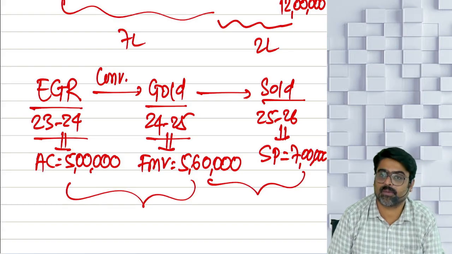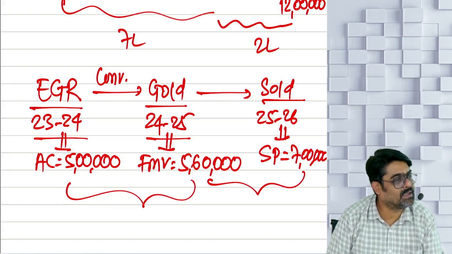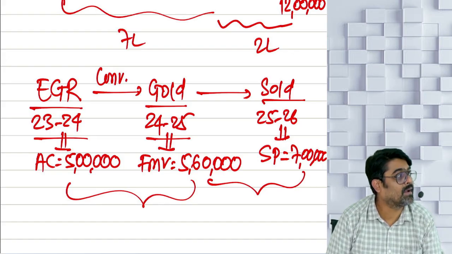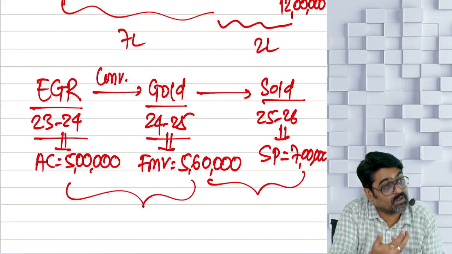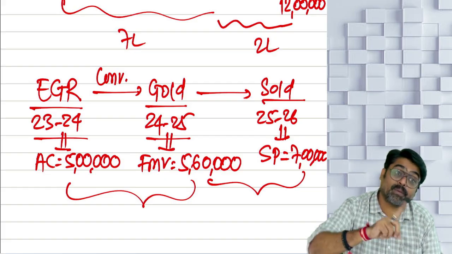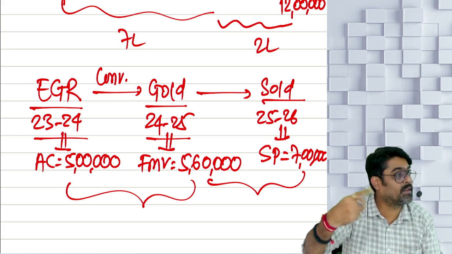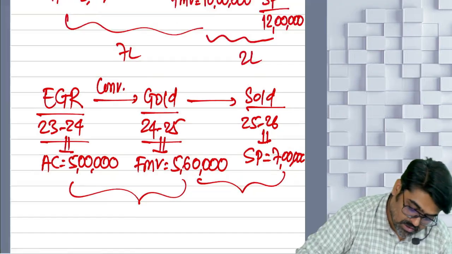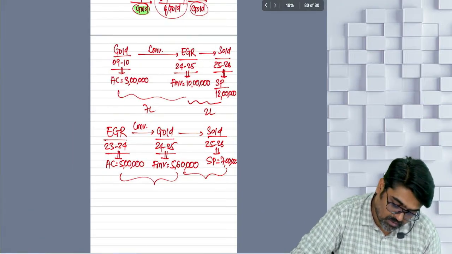So when you will sell the gold in the future, what is the full value of consideration? 7 lakh. Minus transfer expense? Nil. Net consideration? 7 lakhs. Yes or no? What will be the cost of gold? 5 lakh. Cost of EGR which got converted into gold will be deemed to be the cost of your gold. And also the period of holding of EGR will be included in the period of holding of gold. Understanding? So let me put these transactions properly now.